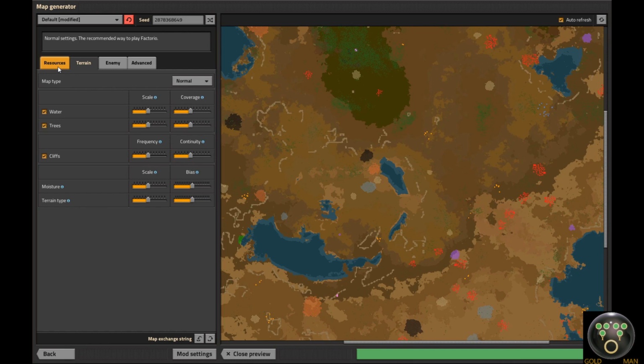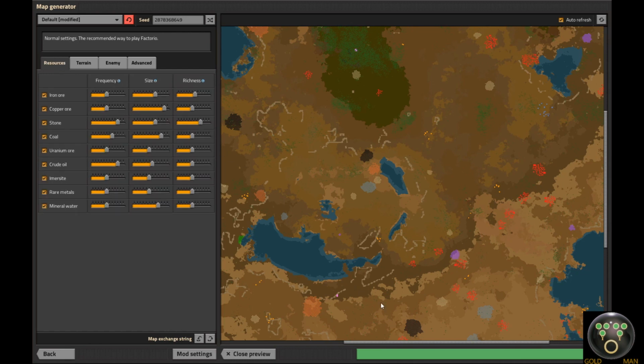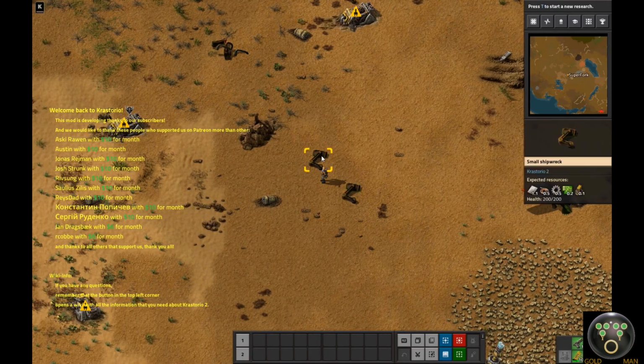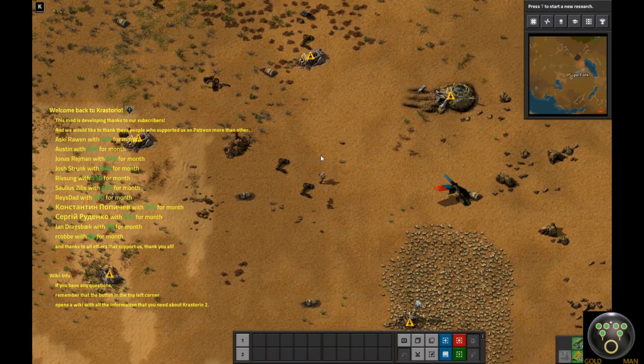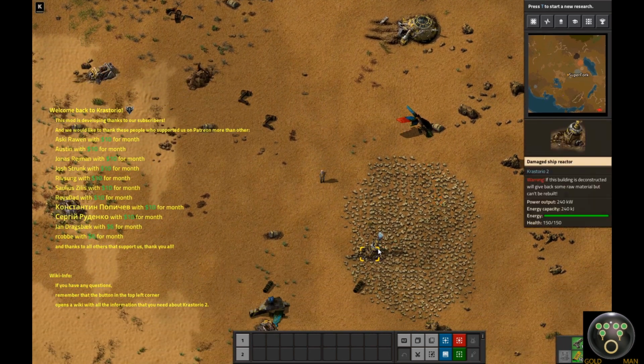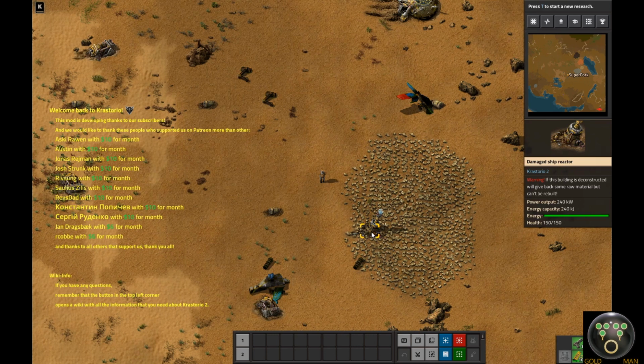Alright, let's start with this. And shall we go? Boom. And here we are. We have these. It seems that we have crashed. So we can use this as a power source. 240 kilowatts.